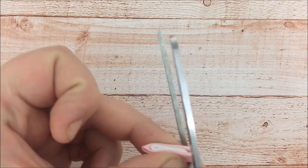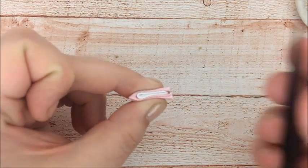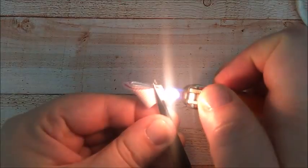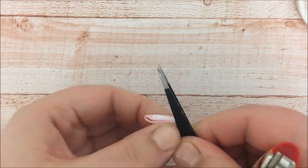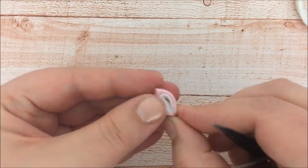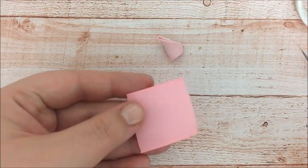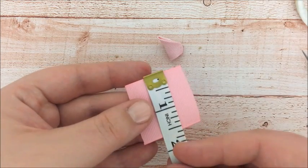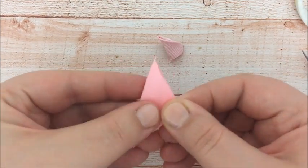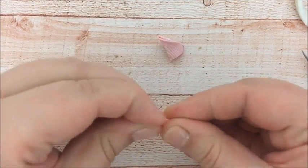Take your scissors and trim extra ribbon, leaving your triangle petal about 1 millimeter longer than the round one, and heat seal it with your lighter or candle. To finish, we need another 1.5 inch square folded into a triangle petal. Then repeat the following steps. Insert, align, and heat seal. Please be very careful and don't burn yourself.